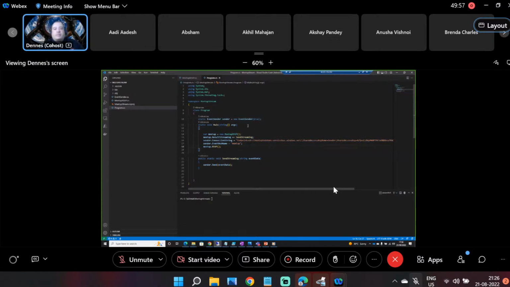Okay. Then I have here a method called send streaming, and this basically receives data from the API. In my example it is the Meetup API, and it uses the sender configured here to send the data to Event Hub.